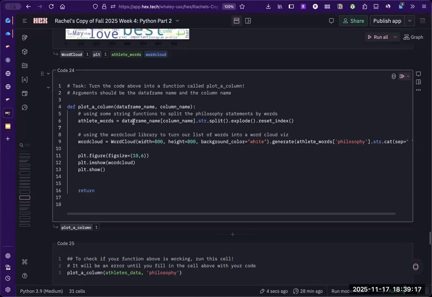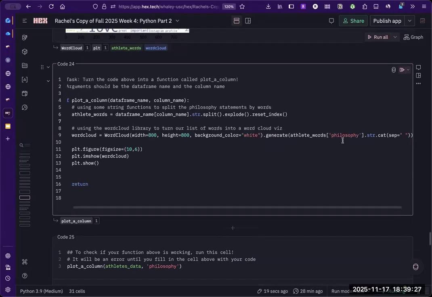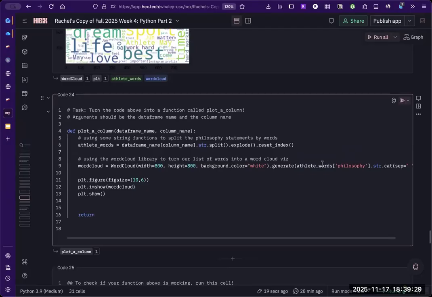All right, let's look at the rest of my code. This is all just doing the same steps, the same logic. That's all fine. I don't need to change any logic. I just want to change my references. If I look here on line 9, I see here is where I'm actually referring to my specific data frame and column name again. So I want to make that same substitution. I'm going to take my same data frame name, column name, and paste that right over this guy. Again, I'm just replacing my specific references with my new inputs so that I can substitute them.